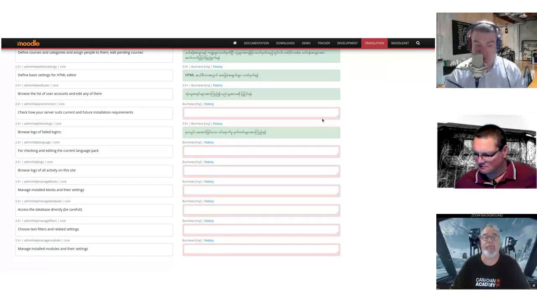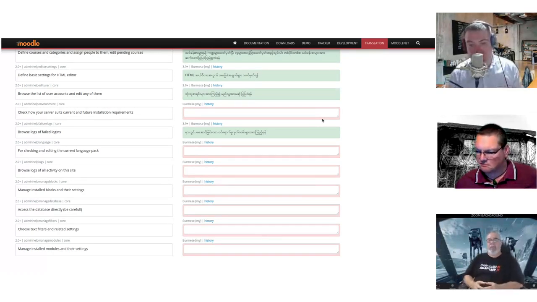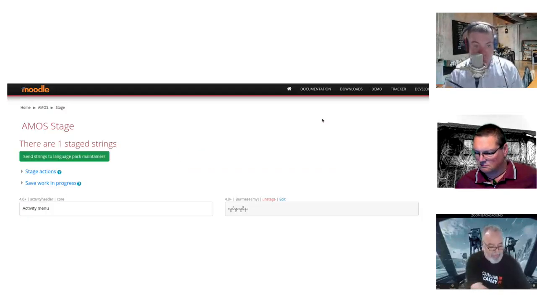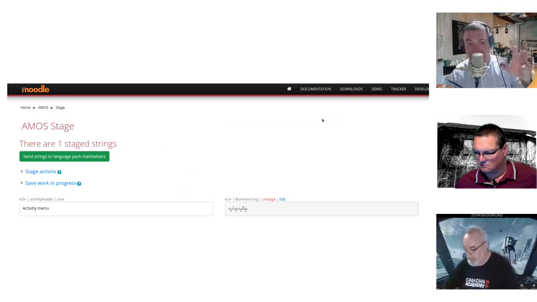In this specific case, it was a big team. They worked extremely hard because they had nothing else to do. They could not go out in the street. When I was on the phone call with them, we could hear bombs fall in the background. It was a very dire situation, but with the little internet access that they had, they were able to do that with no problems. So this is the AMOS stage.